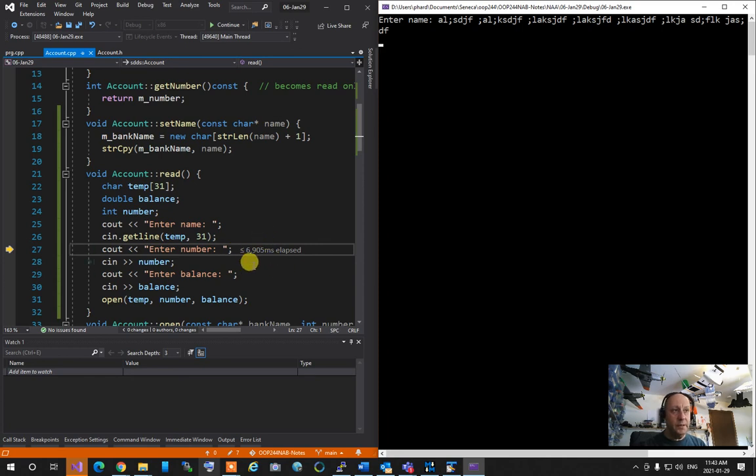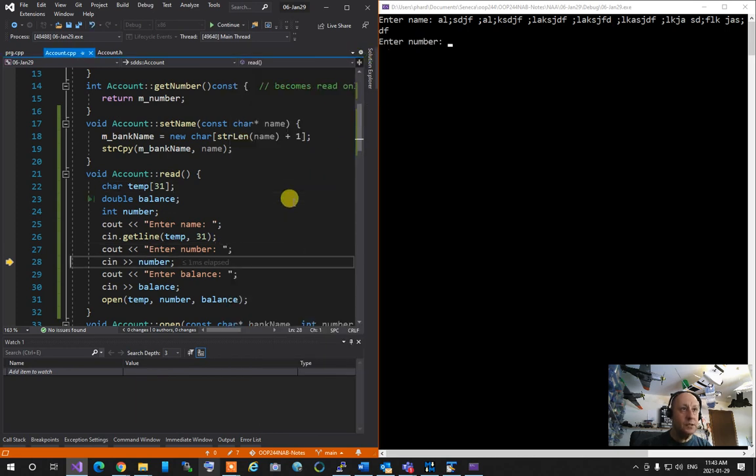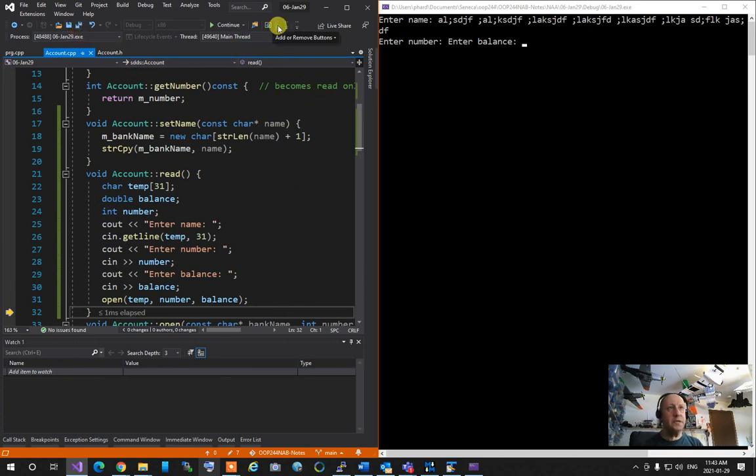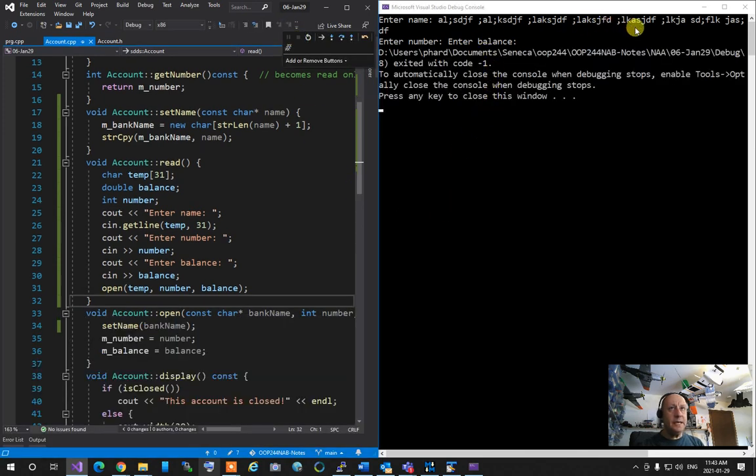But we'll take a look and see what happens with the next CN. Oh. So it actually comes over here now. It jumps over CN as if nothing happens. It jumps over balance as if nothing is there. And so it all went bananas. Let's see what's going on here. Let me show you something else.